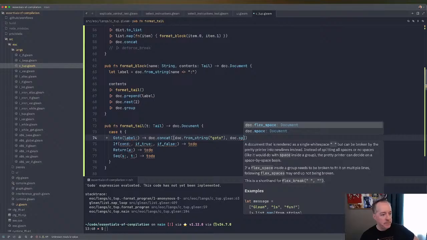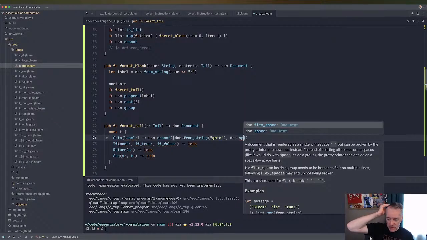So like, let's say you have a to-do list and you're rendering a single item in that to-do list, but the text of that to-do item exceeds the width that you're trying to print at, right? If you put flex spaces in there, then it can pick any one of those spaces to break on.